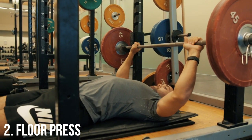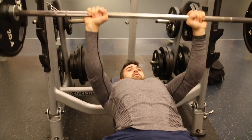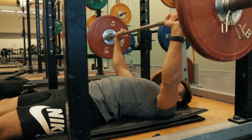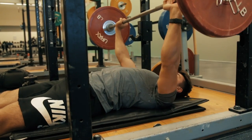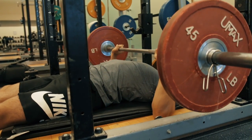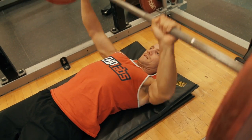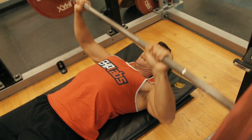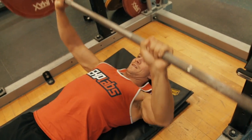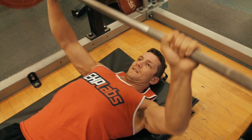Next up is the floor press. You can also do a close grip bench press as an alternative, as it's going to help strengthen your triceps — an extremely important factor in increasing your bench press. The limited range of motion and inherent pause of the floor will help if you tend to miss in the middle of your bench press, and it's responsible for helping at the top-end portion of the press. If you struggle with lockout, you've got to try this. Keep your elbows tucked at a 45-degree angle for safe and powerful pressing. Since your shoulders are locked in, you'll need a lift-off — unracking without one forces your shoulders into abduction and protraction, defeating the purpose of getting tight.